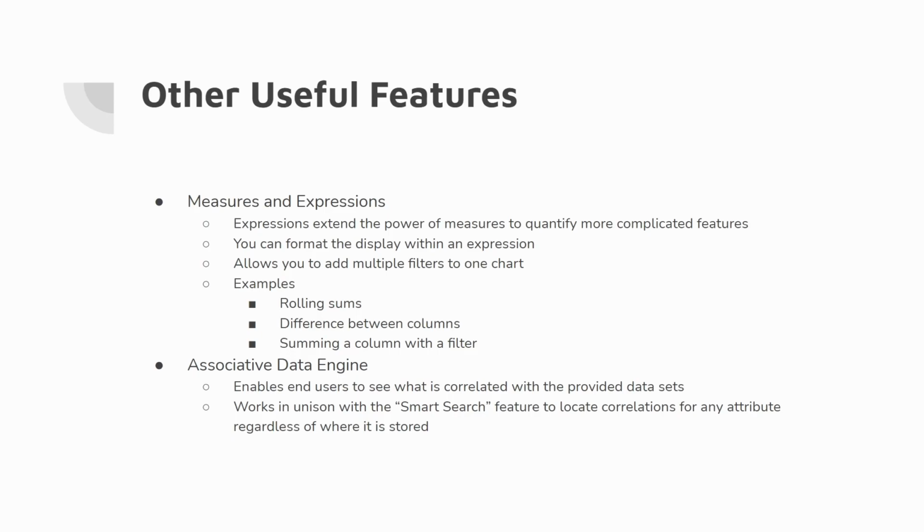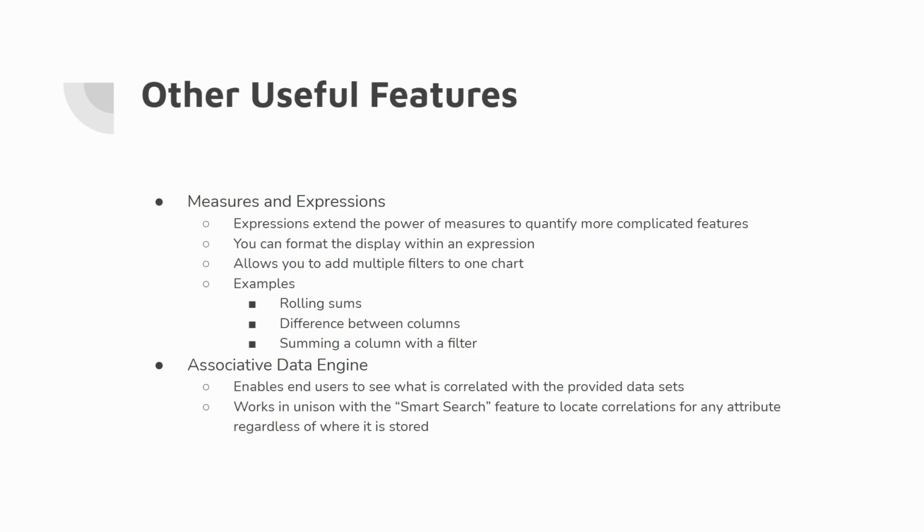And so, this will allow you to do a bunch of things, such as add multiple filters to one chart. So, if you have a chart where you want to display two things that are filtered slightly differently, that maybe use different values from different columns to do their calculations, you can just make a measure to create that data, and then you can add it to your chart. You don't have to worry about that filter running over on any other data you might add to that chart.